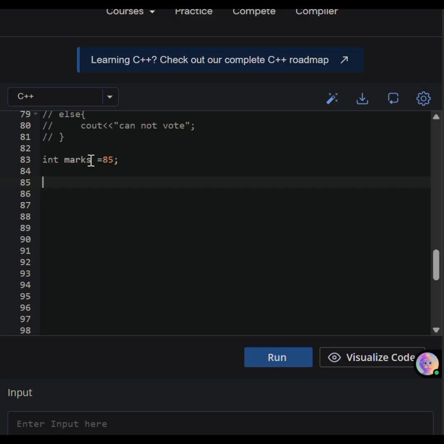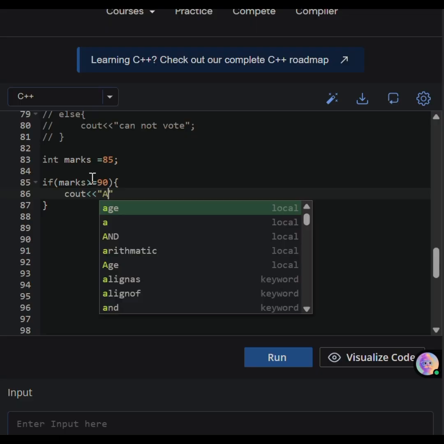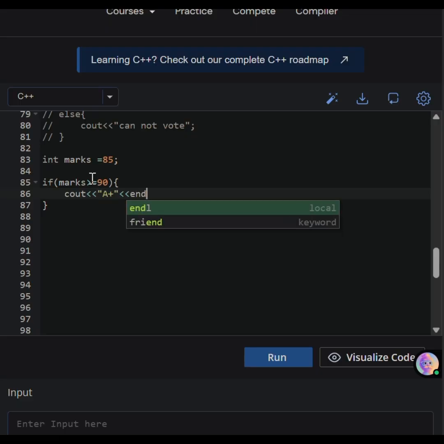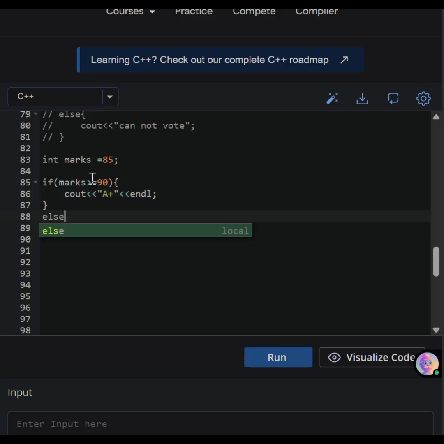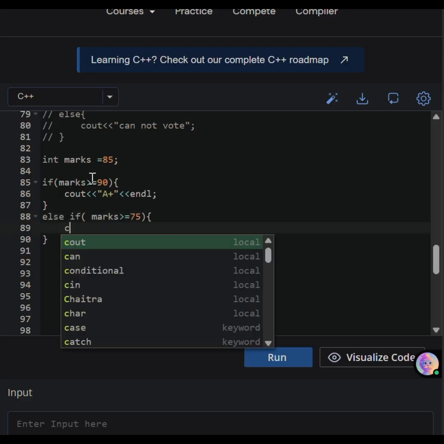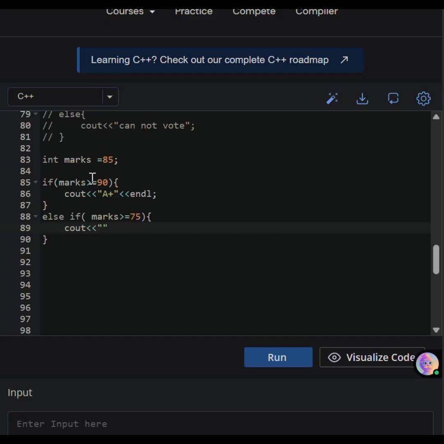Now, if marks is greater than or equal to 90, then cout A plus. Else if marks is greater than or equal to 75, you are going to give the person B plus.